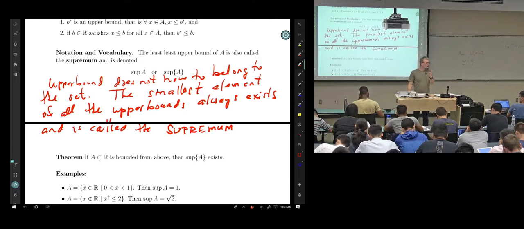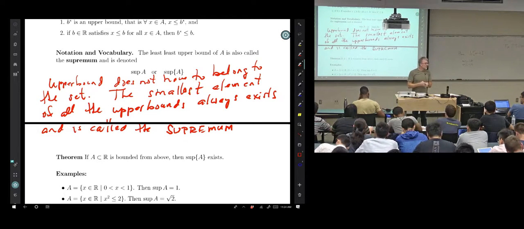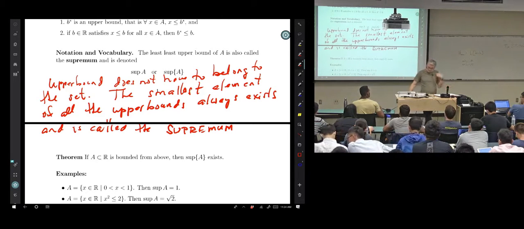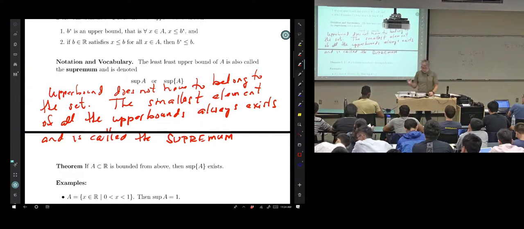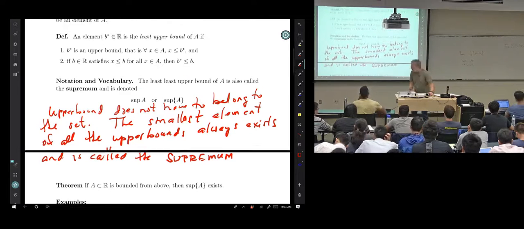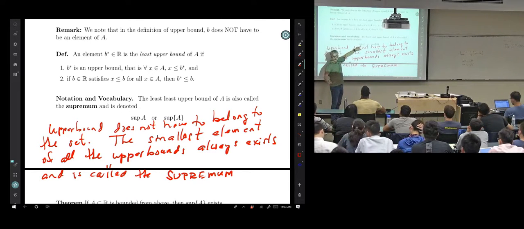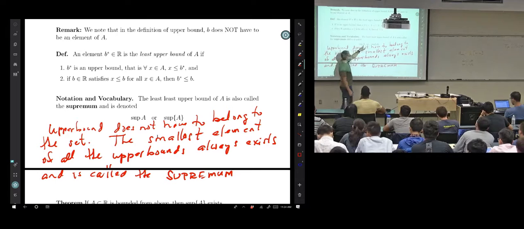It is a property of the real numbers that every bounded set has a least upper bound. Proving that is super hard. It's equivalent to the axiom of choice. It's really high-level math. I can't do it, I don't know the proof, but it's true. So as an engineer, I use that. And supremum is too long to write, so we just call it the sup, pronounced like a bowl of soup. You write sup or soup.